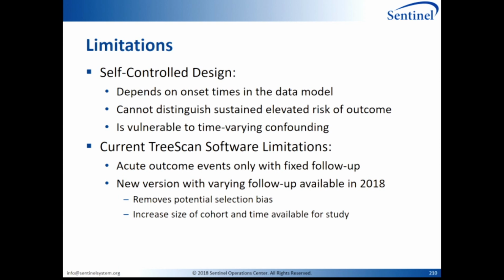So with our current TreeScan software limitations, we look for acute outcome events only with a fixed follow-up, so in this case 56 days. We have a new version that we're in the middle of QCing right now and putting into production. It's going to allow varying follow-up in the post-exposure period, and that's going to be available in 2018.